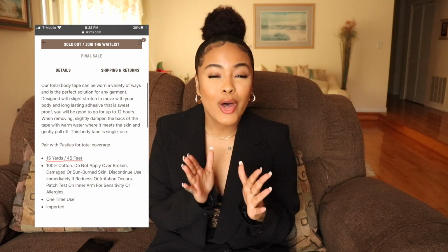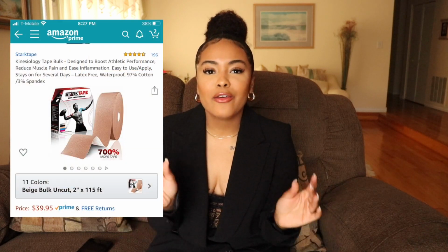Now, if you guys didn't know, a lot of people are comparing the body tape to KT tape, which I can see where the comparison comes in. So if you're making that comparison, you can get a roll of KT tape for 115 feet, and you can get it for literally $39 and free shipping if you have Prime. So that's something to keep in mind as well. The price is just really not justified for me when it comes to the body tape either.